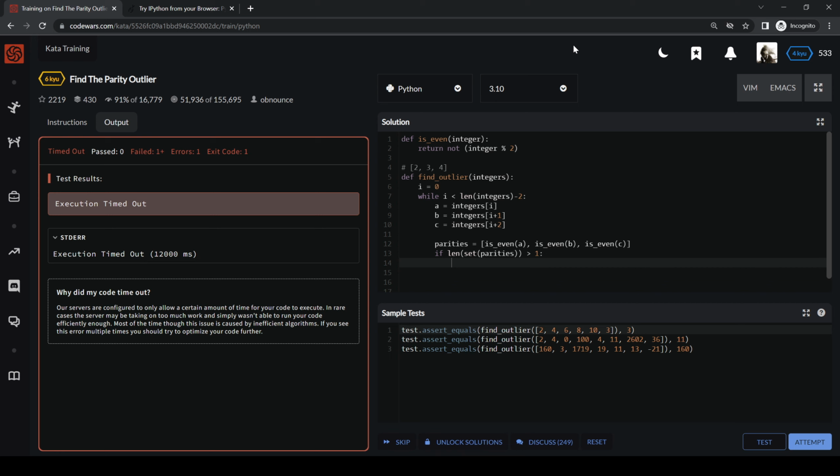If length of... just before I forget, i plus equals 1.